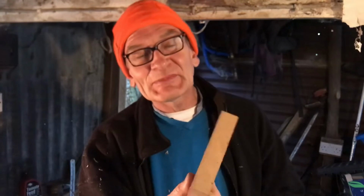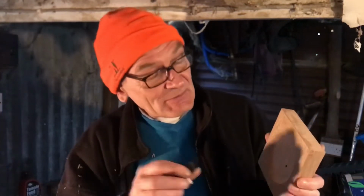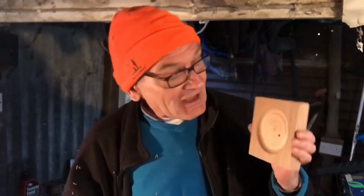Well, that's floored me a bit. I've actually got more or less the shape I want here, but it is much too thin for what I actually had in mind. It gives me the chance now to measure the pointer, the hand on it, because I only wanted to have one hand to do the hours, but it does actually have a minute hand and a second hand shaft on this.